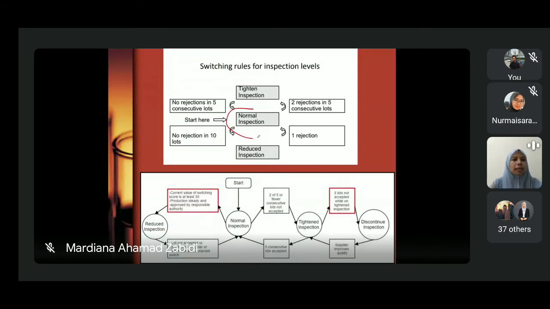Okay, so first kita start dengan normal inspection, and then if let's say there is issue, then kita go to the Titan inspection. So Titan inspection whereby you check more samples in order for you to come to a decision whether to accept ataupun to reject that particular lot. Ataupun if let's say throughout the years, you keep on receiving a good raw material, then daripada normal inspection, you turunkan jadi reduced inspection. Okay. Alright, yang ini apa yang saya explain just now lah, sama je sebenarnya, and you can read on your own.